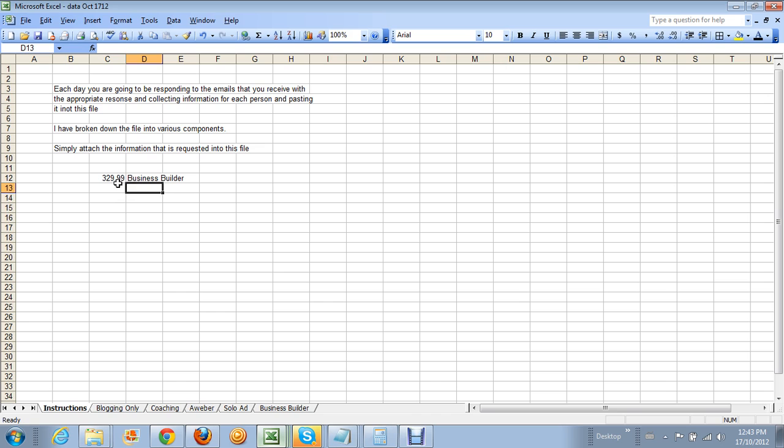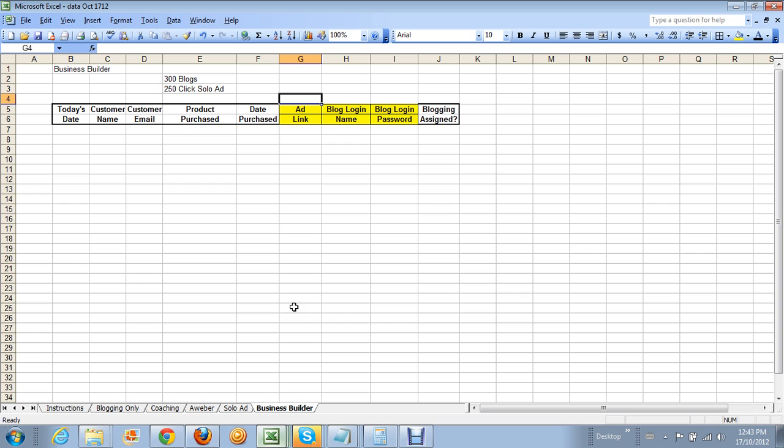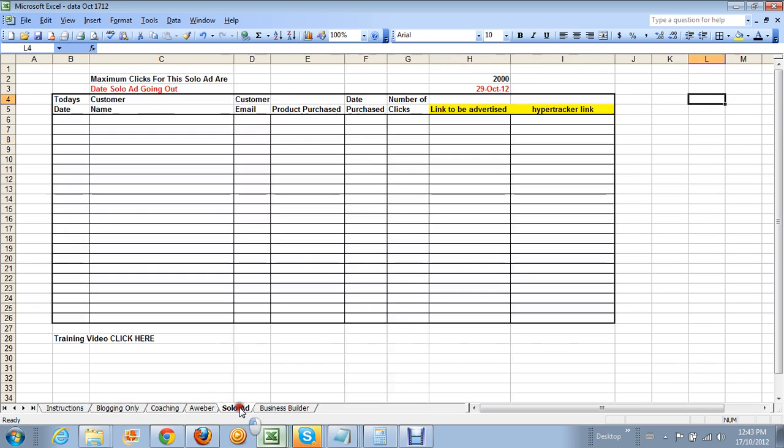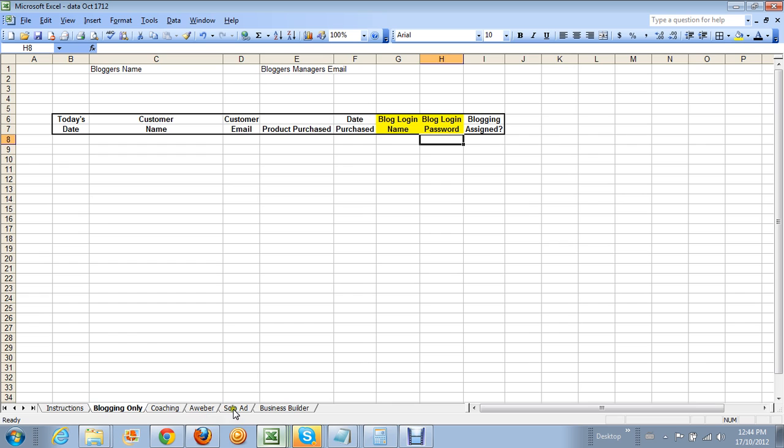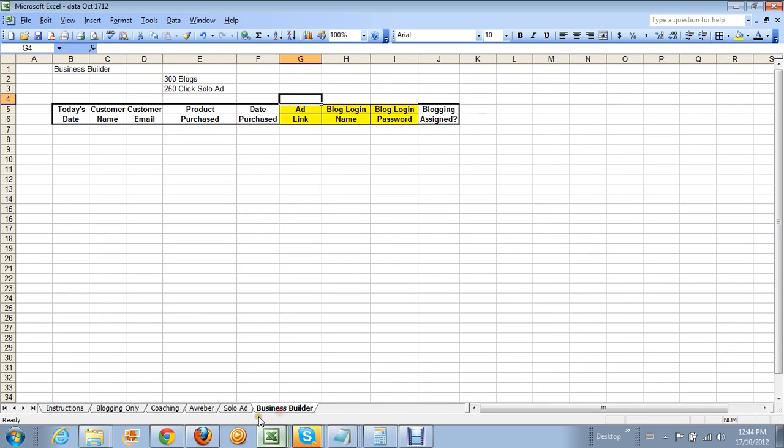For example, whenever you see a $329 purchase, that's for a product called Business Builder. The Business Builder product is a combination of two products which we sell separately and together: blogging and solo ads. Okay, so you notice you do have separate tabs for blogging, solo ad, and Business Builder.